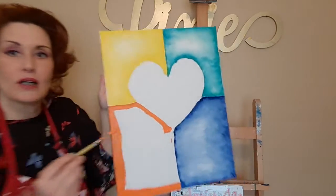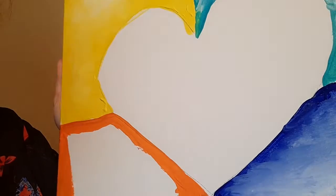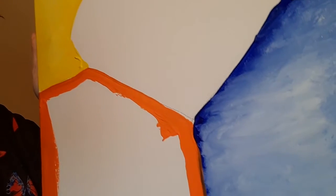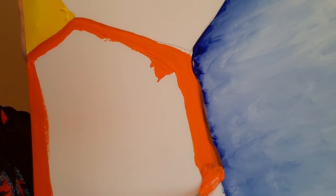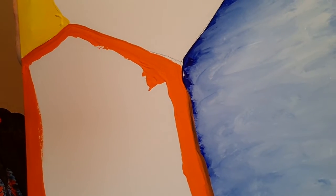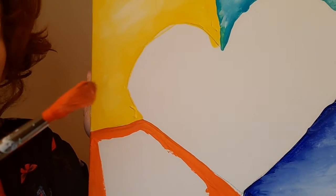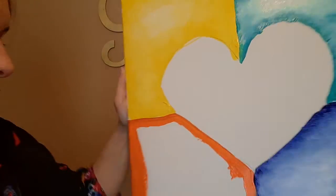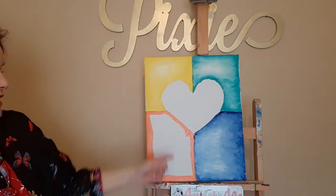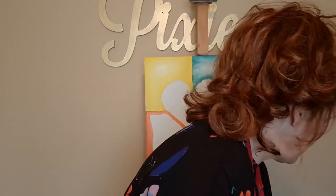Now I'm going to do my outline. Can I bring it closer for you? Because they're going to touch, but I can push blue out of my way. But you see there where they're touching is fine, as long as I do that nice smooth stroke. But now look at my paintbrush. It's got blue and orange in it. But all I have to do is just not go visit that orange line, and I will not touch and make a mistake.